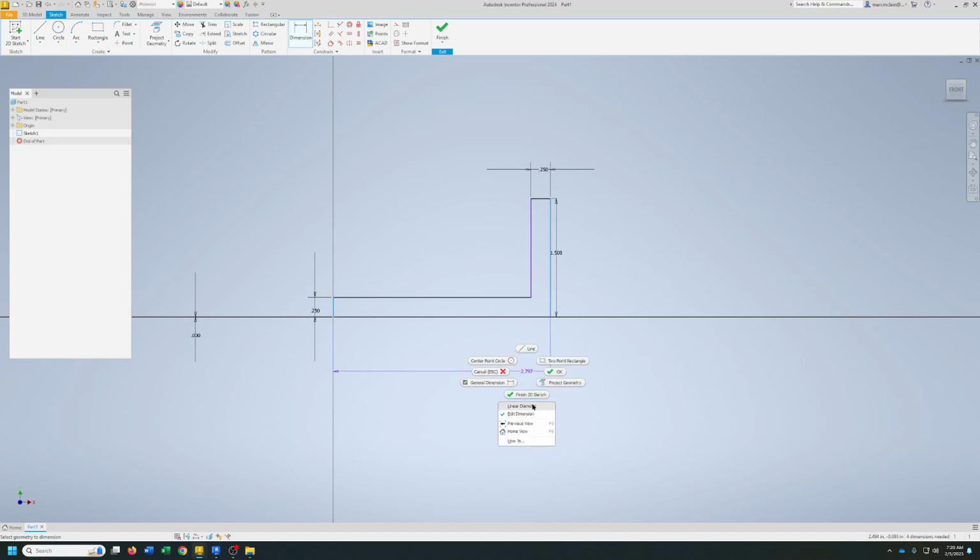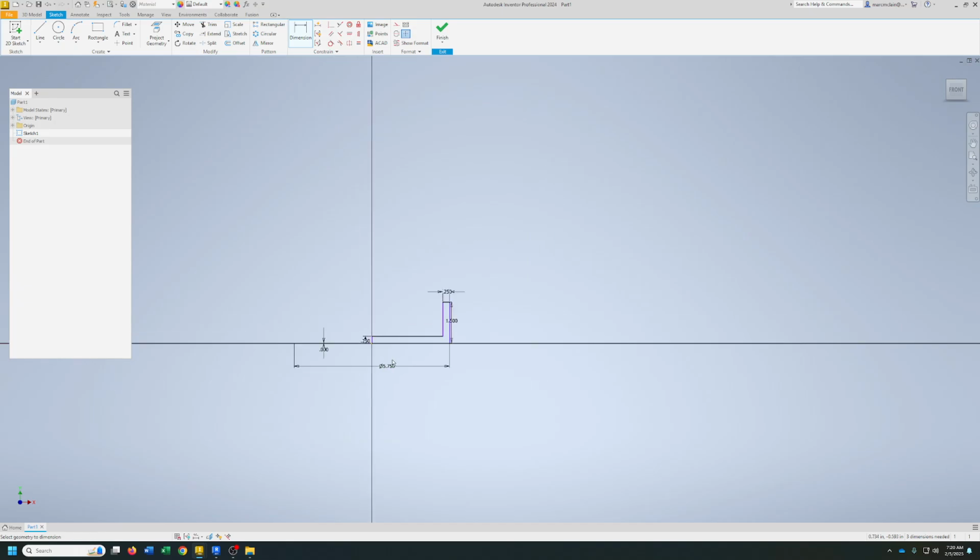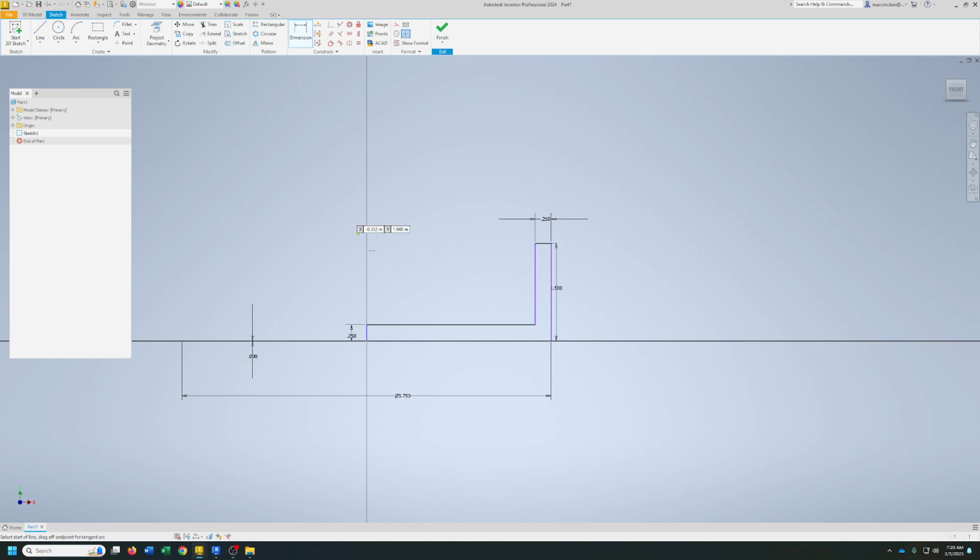Right click, hit linear diameter. Alright, so that we want it to be 5.75. Alright, now a hole in the middle is 3.5, right? So I'm going to do a line right about there and trim.